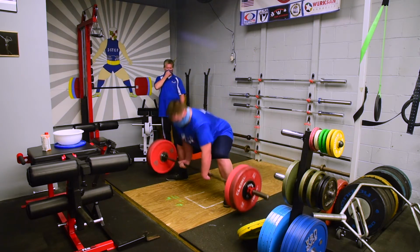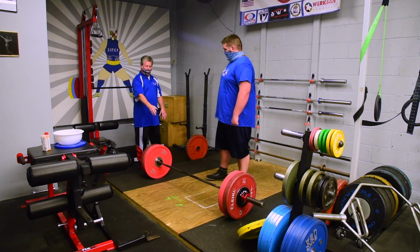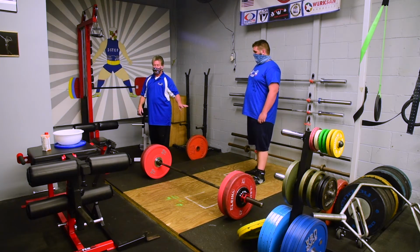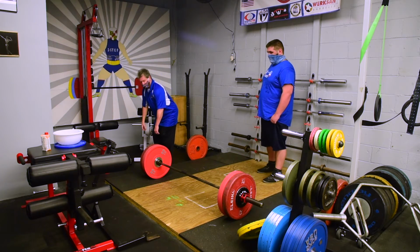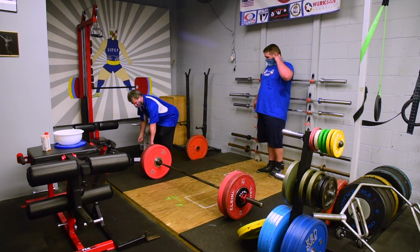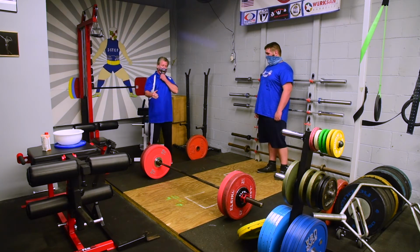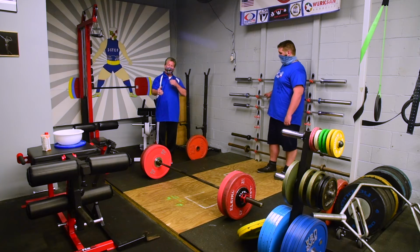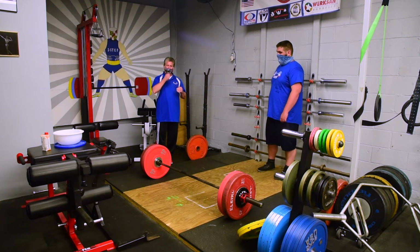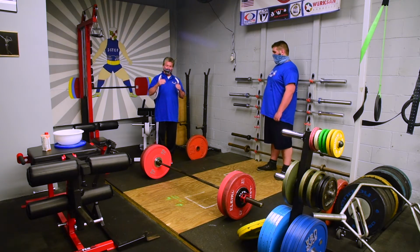Down. If he were to try to lift this bar when the bar is out here, then what you're probably going to see, and I'm not going to make him do this because I'm not going to try to injure him, is that when the bar is out front, you find yourself leaning this way, and for every inch that that bar is out in front of you, it adds about 50 pounds to what's on the bar. So you're at higher risk for injury if you allow that to happen.